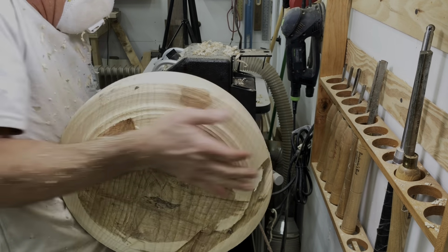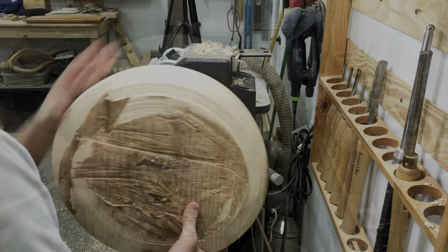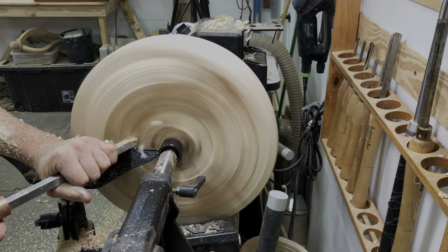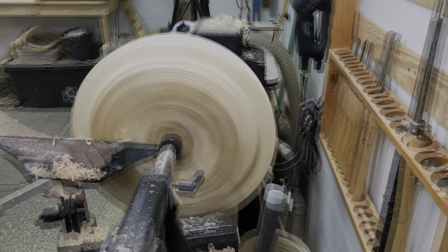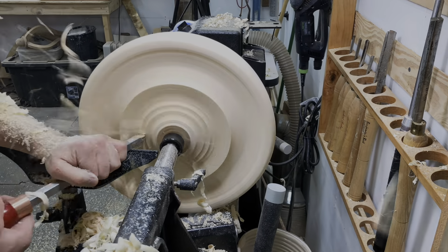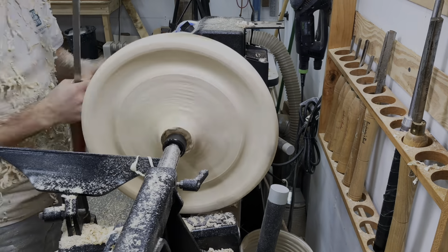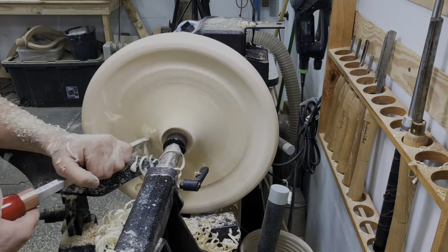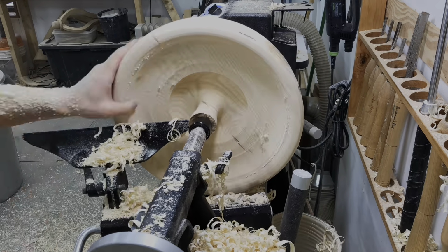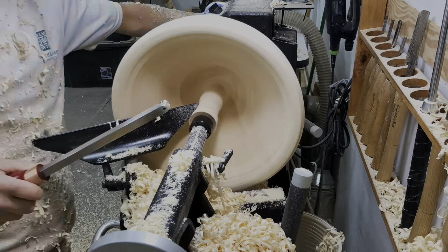So I've got this chunk of wood now kind of remounted back on the lathe, and as I start to turn it for the final rounding, you can see that the lathe is actually wobbling back and forth a little bit. That's not the camera, it's actually the lathe. But now that I've got the bowl kind of trued up a little bit, it's spinning much better, and I could increase the speed, which was about 60 RPMs initially, and now I'm probably running 450 RPM.